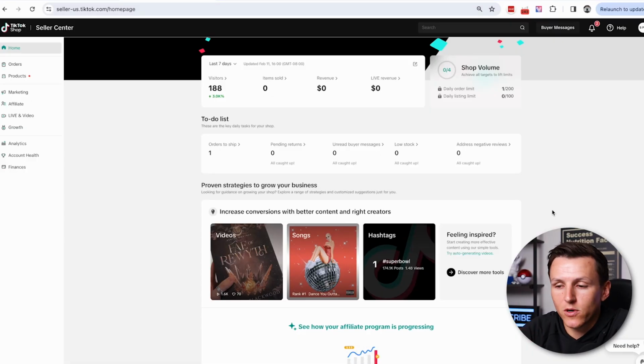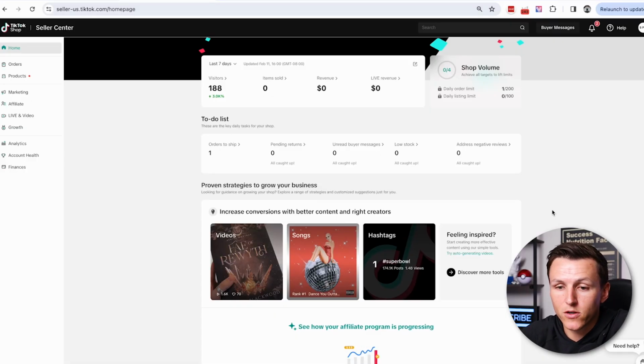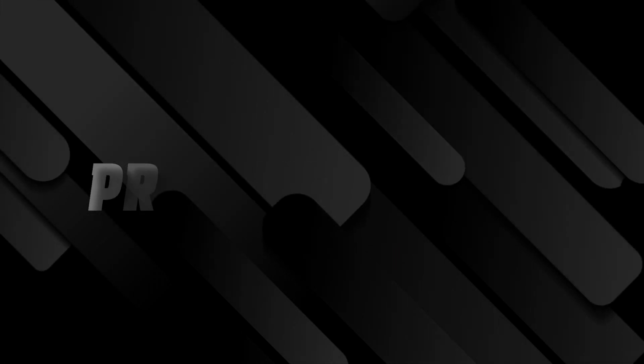And the first step is we're going to come over here and you need to have your TikTok Shop Seller Center account. So if you don't have an account, you can't even sell on TikTok, so just Google TikTok Shop Seller account. You'll sign up. It's a pretty straightforward process. From there, you'll have a dashboard that looks like this. You'll need to create a product listing. If you don't have any products to sell, you can't make any money. So you need to create a product listing.